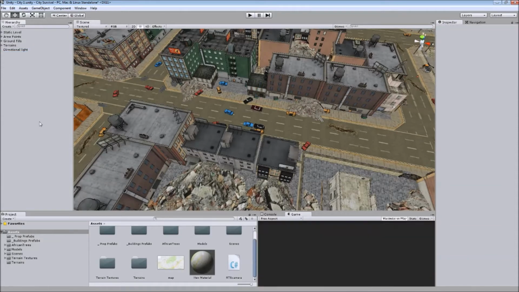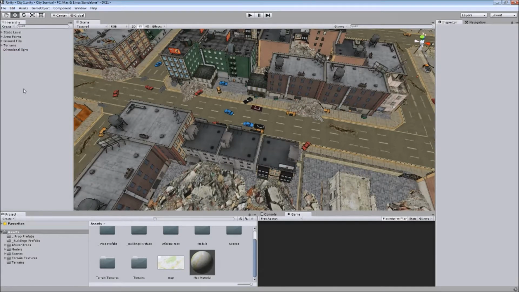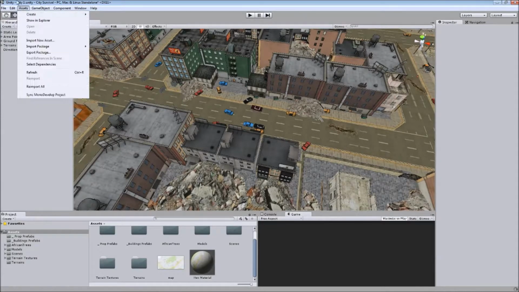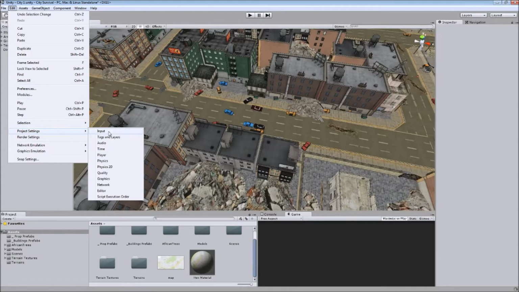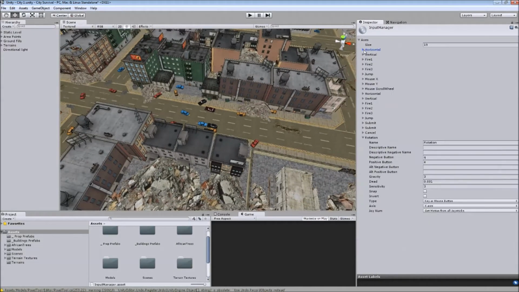I'll delete my camera and my own script. Okay, so the first thing we're gonna add is go to Edit, Project Settings, Input, and we're gonna add a new axis named Rotation.